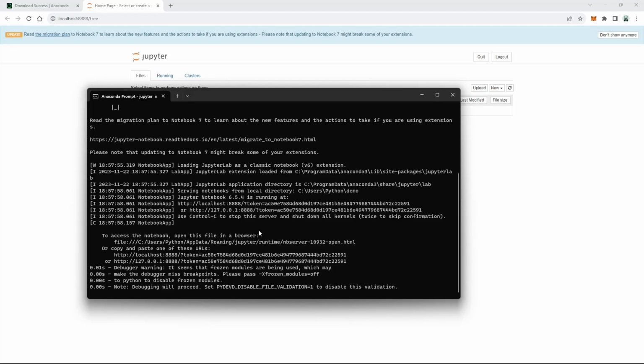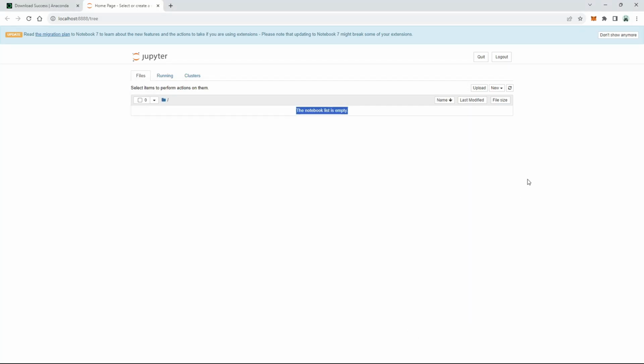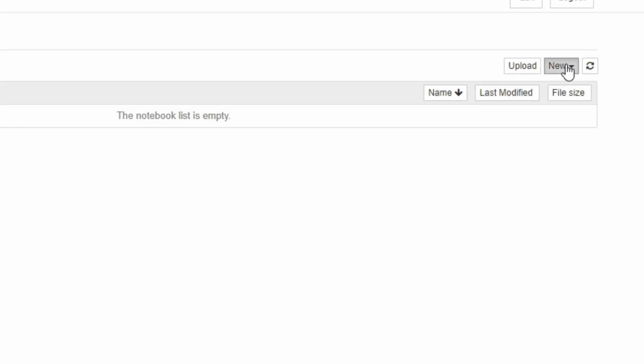It will bring up a URL that will open in your default browser. You have to keep this program running because it acts like a Jupyter Notebook server, and you will need this to work on Jupyter Notebook. When you're done, then you can close it. The first page you will see is the Jupyter Notebook homepage. .ipynb is the Jupyter extension, and all the Jupyter Notebook files you create in your current working directory will have this extension. Click New Notebook.